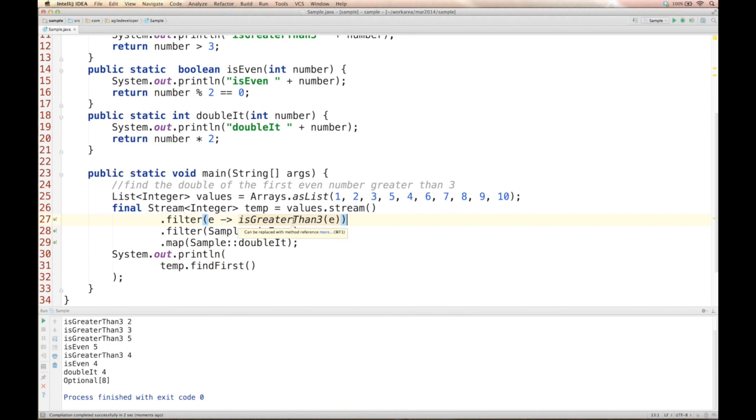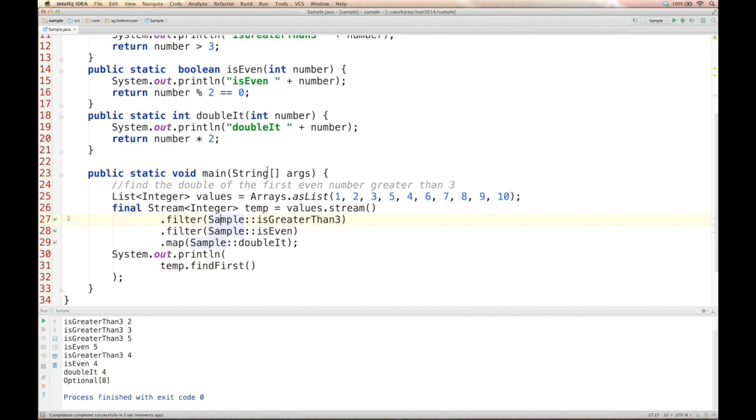But the beauty is the IDE now nudges you a little bit and says, hey, do you really want to keep it that way, or do you want to replace this with a method reference? And then you can say, yeah, I want to opt in for that, and then you can opt in and opt out. Method references are really charming, but I have one piece of advice about method references.